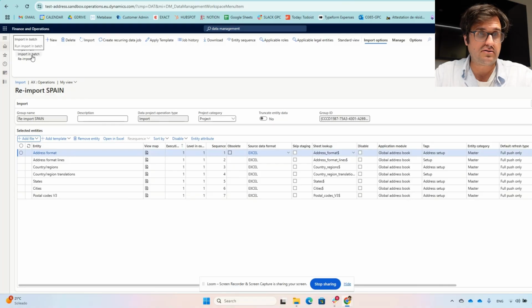So when you click import, basically the data, in this case Spain, but you could also do the same for multiple countries or the world, can get directly ingested by Dynamics. And Dynamics will look into updating rows if the row already exists in your master data, or creating new rows if the data was not there. The deletion process is a bit special, so we will cover that in a different training.